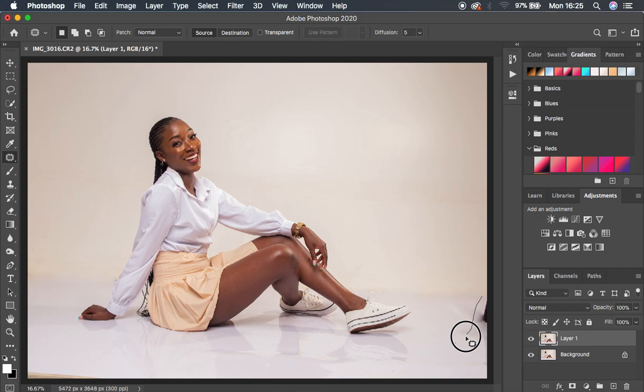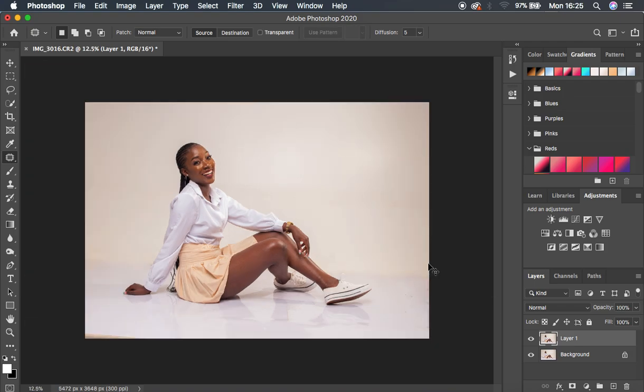We have some little distraction right here. I'm just going to drag it down to see if Photoshop will do us any justice while trying to replace that dirty area. So I think we have so far done a wonderful job. Let's see a before and after for the cleaning up of the background and the foreground.